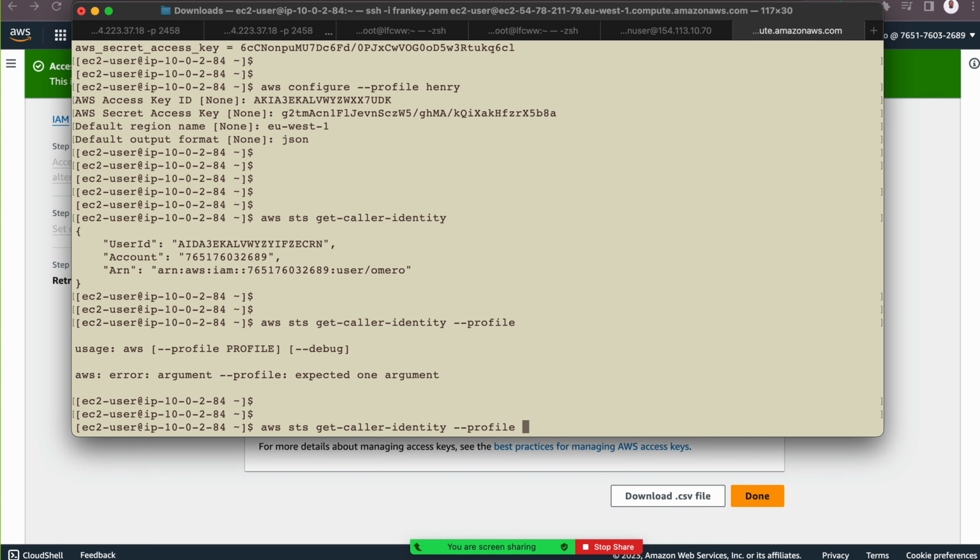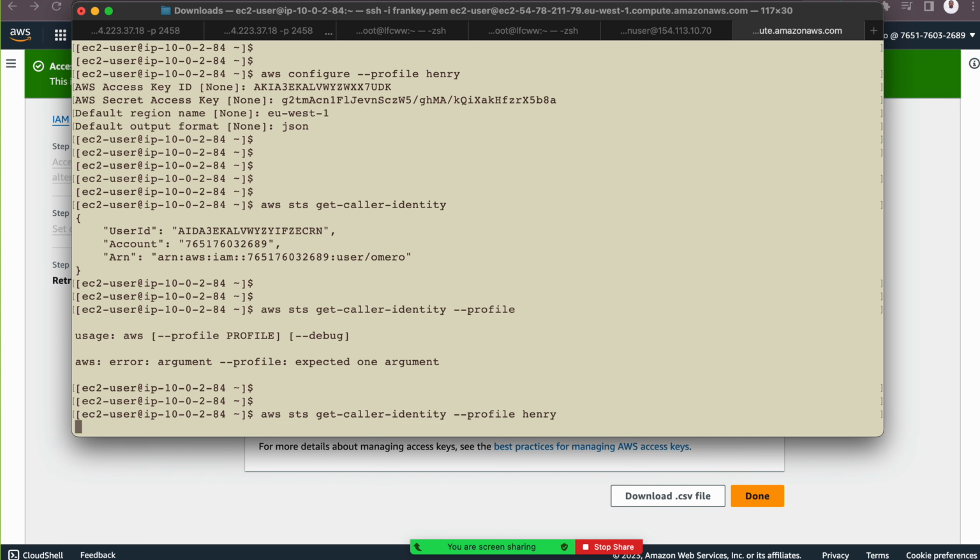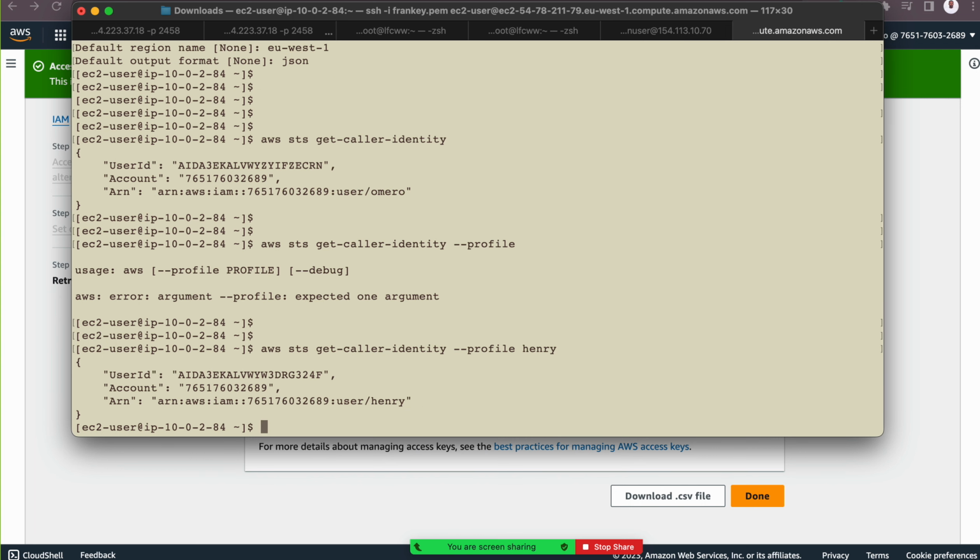Profile Henry. Okay. So guys, we are targeting a profile which is not the default profile. All right. So aws sts get-caller-identity with the Henry profile. All right. So this profile is authenticated to my AWS account.